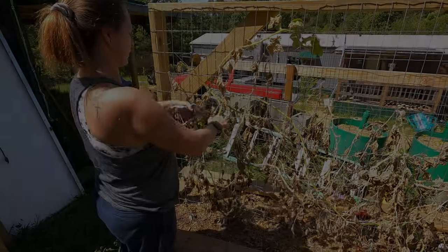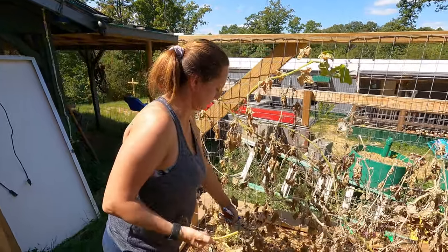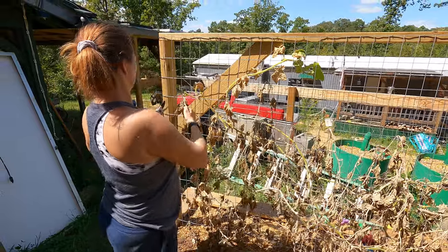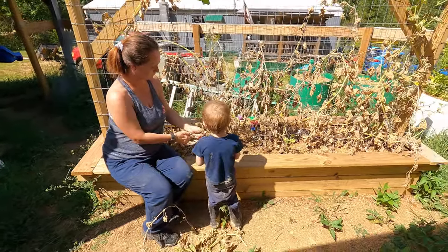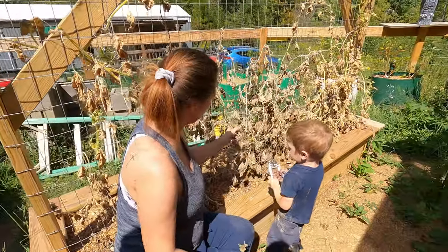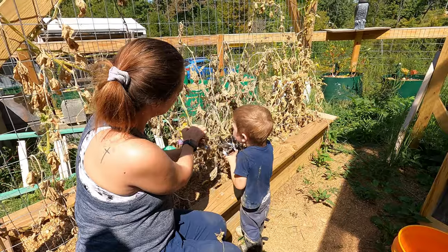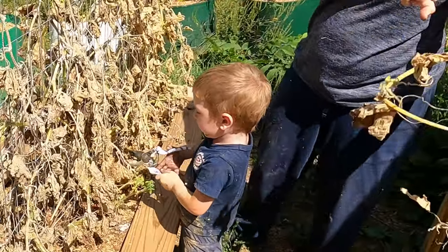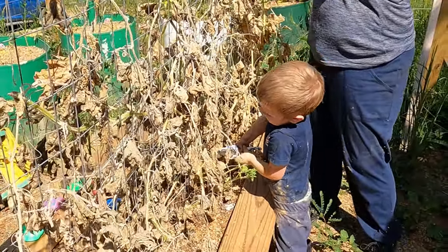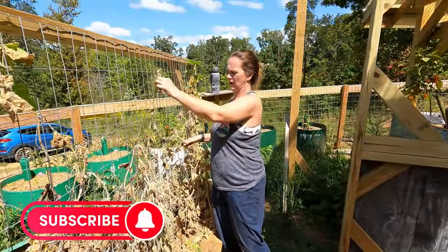As y'all can see, the cucumber vines are all dead. So I'm gonna start taking them down and get this all ready for next year. And cut off. I put them up here. Push on. There you go. We made roughly 20 quarts of pickles out of what we got out of this.